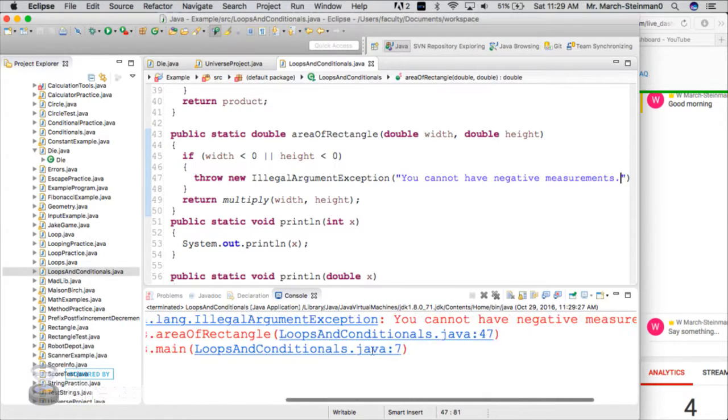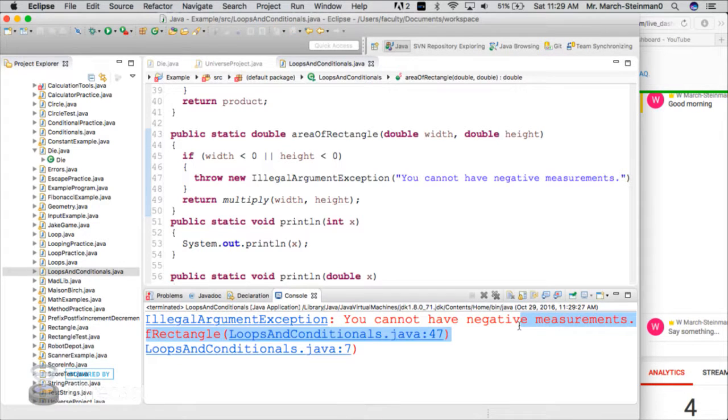So here, it'll crash the program. You cannot have negative measurements.